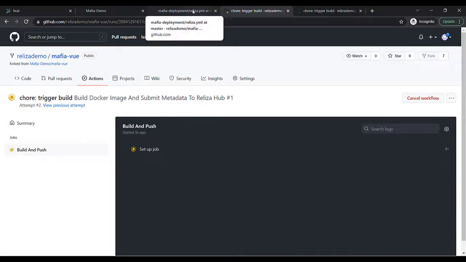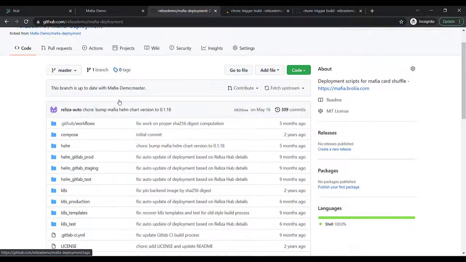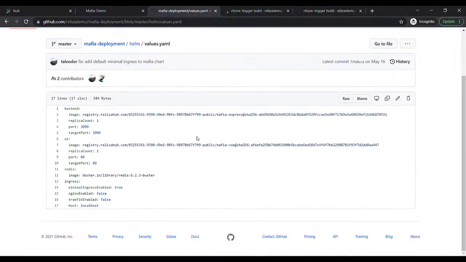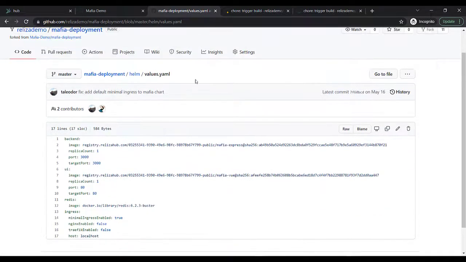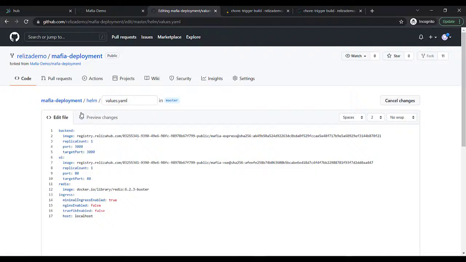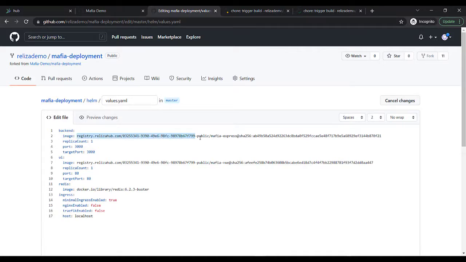Okay, so while it's running, we'll work a little bit on the deployment repository. This one is a little different. The thing we need to do here is we'll be deploying from the Helm chart. And in the Helm chart, we need to update our values to the repository that relates to our specific project, like the fork that we created for our organizations. So I need to edit this file and use the correct image namespace and name here. And I can find the namespace here. So I'll update those values. And I'll just use latest. I don't need the digest here.